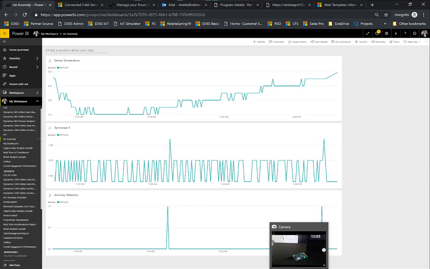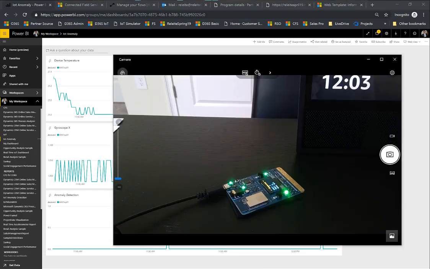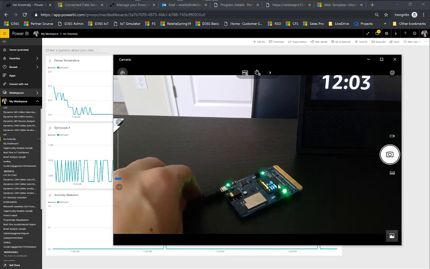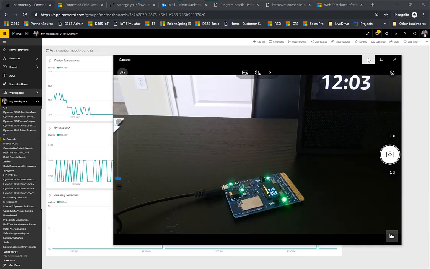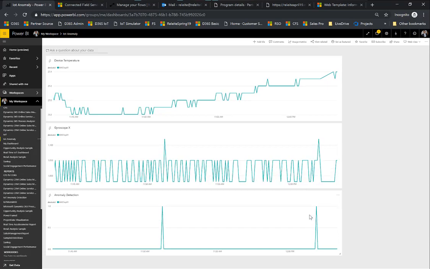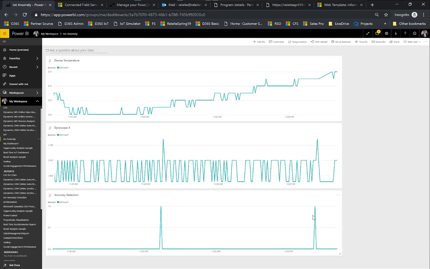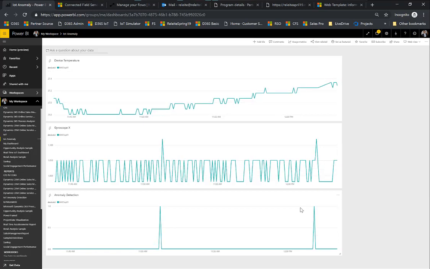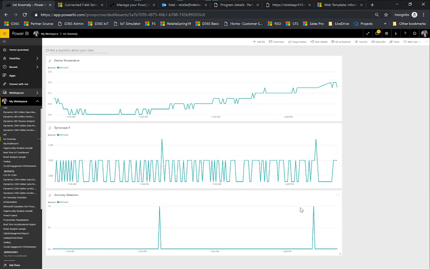And for how I'm producing these anomalies and this variation, well, I'm connecting my MX chip here that is connected to my Wi-Fi and sends real-time data to Azure. And as I move it, I can see my hand. If I play with it, I can change the information and cause all this variation that will ultimately generate the anomaly. And cool. So I said that everything that's happening here is just triggering, catching the anomaly, and everything else is connected field service all the way.